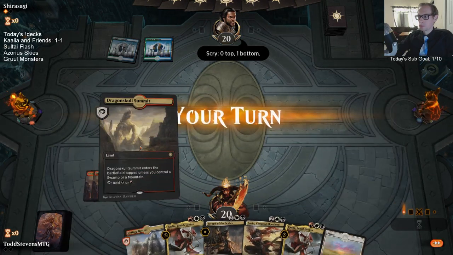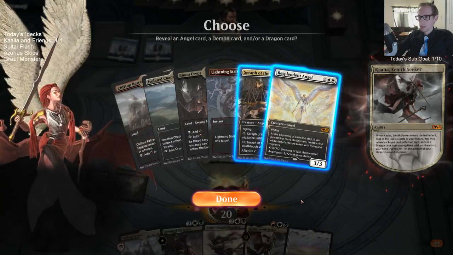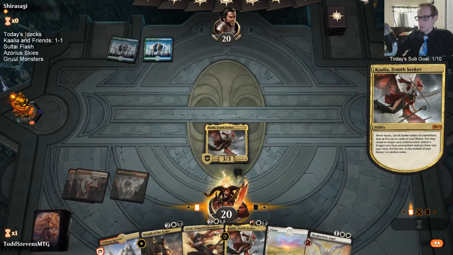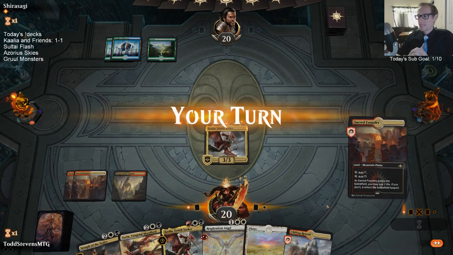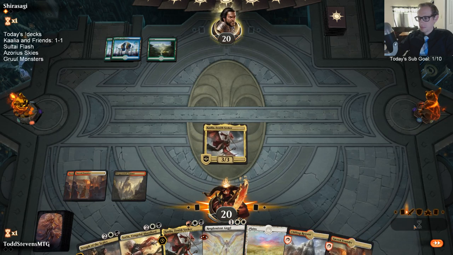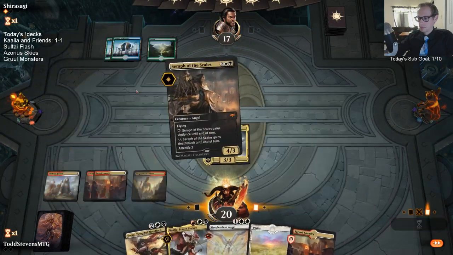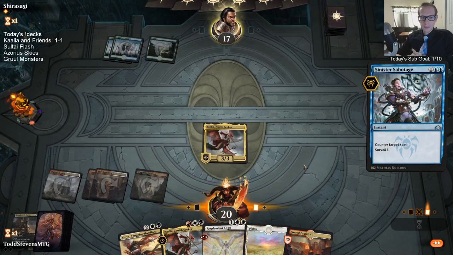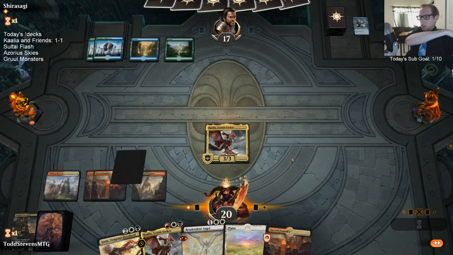They got a slower one. Kaalia coming in. Sweet animation. Let's go with the Resplendent Angel. Thanks, Kelotakis. Yeah, so far this animation for Kaalia is awesome. That's certainly one of the really cool things about the deck.